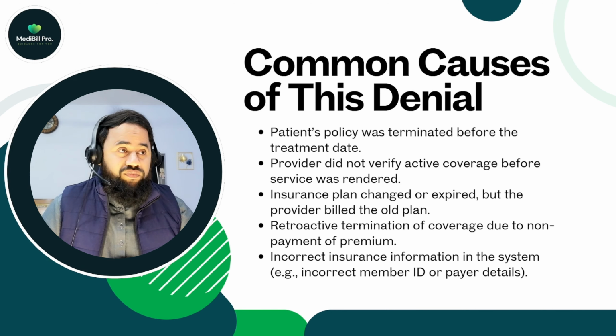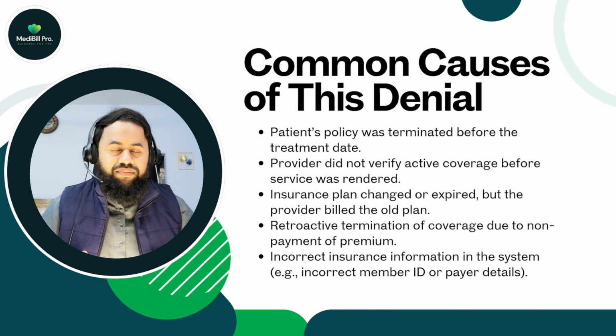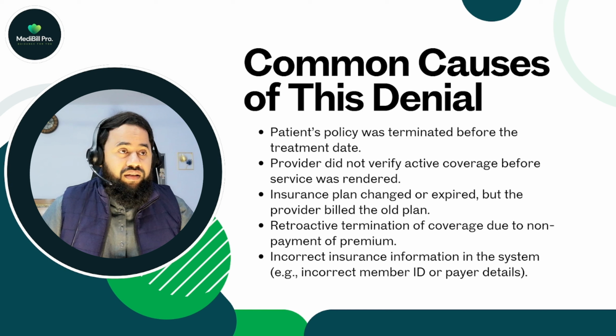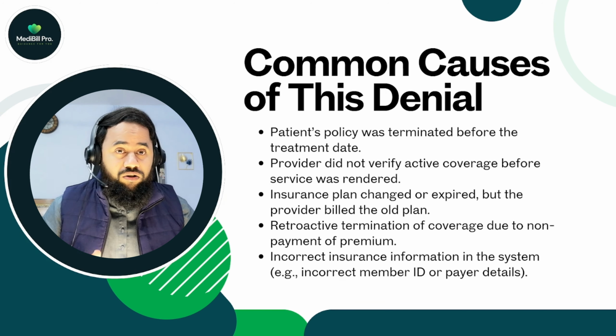Insurance plan changed or expired, but the provider billed the old plan. The member's plan was changed, so the insurance company is not going to process that claim or adjudicate that claim because the plan was changed. Next is retroactive termination of coverage due to non-payment of premium. Due to this kind of retroactive termination, we can also have this denial on file.